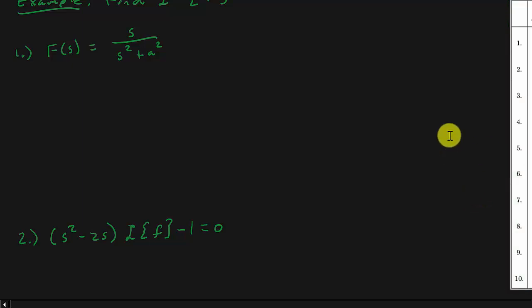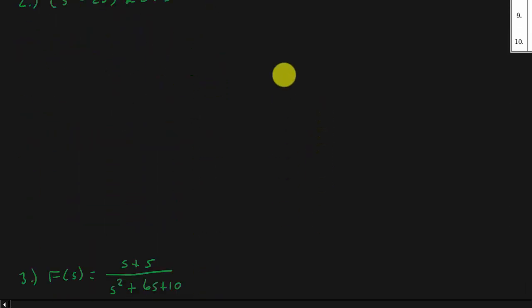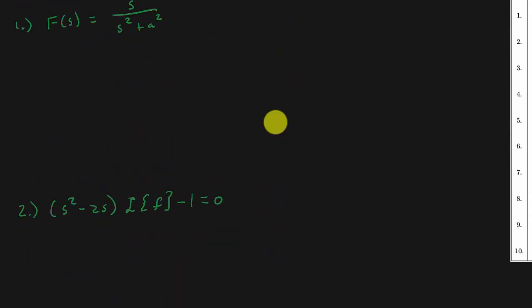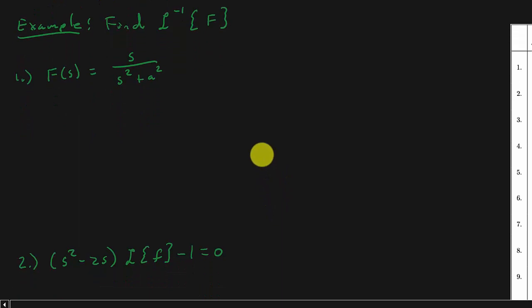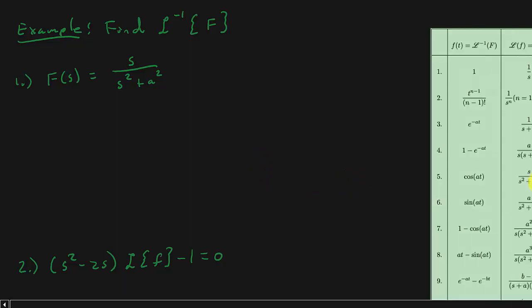All right. So to find the inverse Laplace transform, the inverse Laplace transform of capital F is f of t, little f of t. So we've got four examples on finding inverse Laplace transforms. The first two will be pretty easy, and then the next two will be a little more involved. With this inverse Laplace transform, you're going to have a lot of rewriting you're going to have to do. Not in all of them, but some of them you will. All right, so let's look at this.